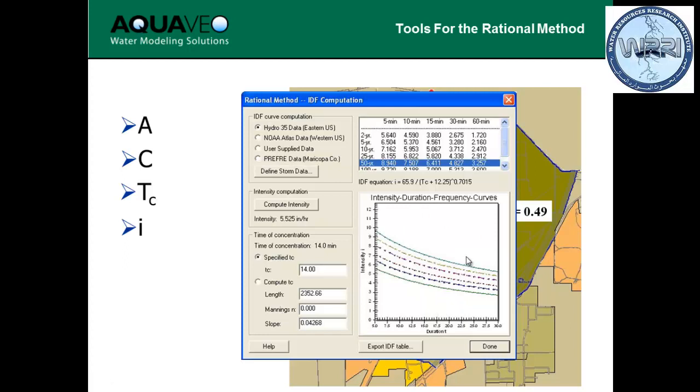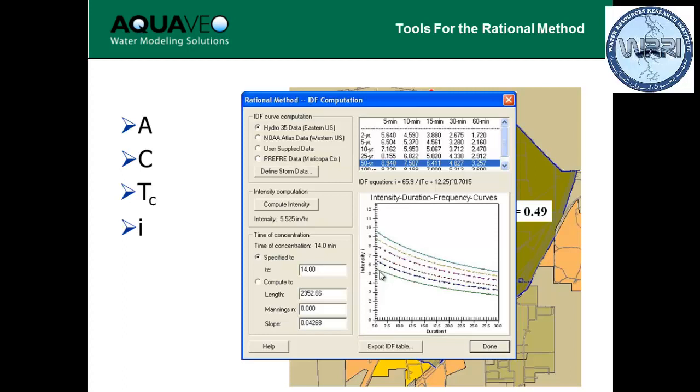Do you guys use IDF curves? Have you ever used that? Yeah, probably not. So it's just the intensity of your rainfall. These different plots represent different recurrence intervals. So 2 year, 5 year, 10 year, 25 year, 50 year recurrence intervals with each of these plots. And then the duration is, depending on how long your storm is, you're going to have a different intensity. So if I have a long storm, then my intensity is lower than if I have a really short storm. So if I have a really intense 5 minute storm that has a higher intensity than if I have a 30 minute storm, the intensity will be lower.